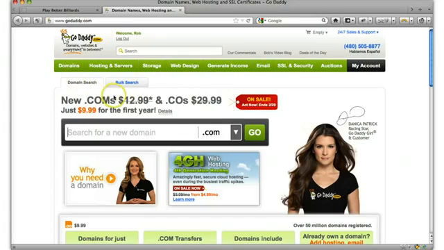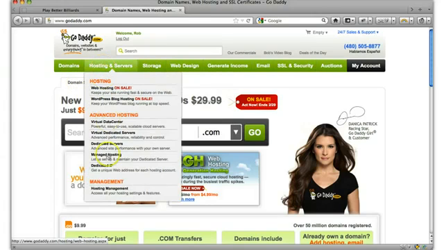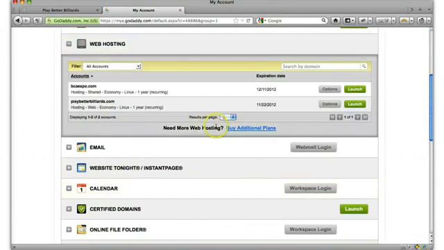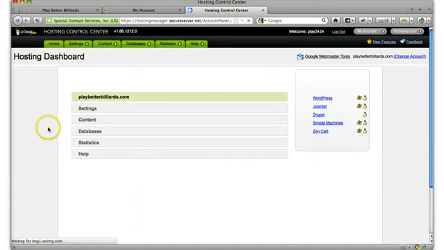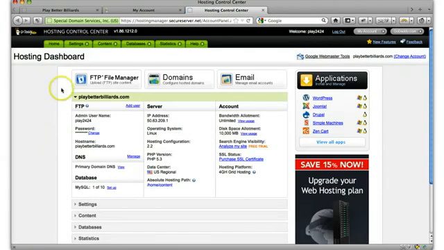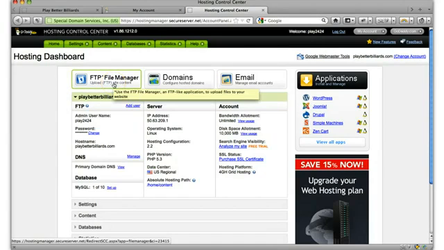Alright, then after we do that, we go over to hosting and we go to hosting management. Then we can launch your hosting. And let's go to the FTP file manager.